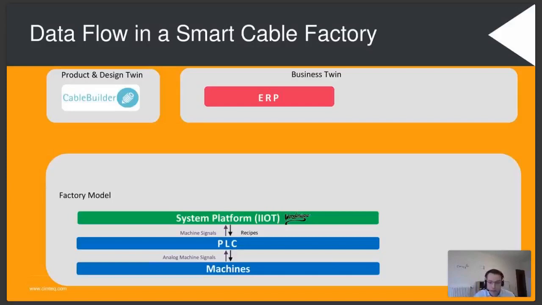Now, when the order gets sent to the ERP, something will happen in the R&D space, because they will send things like the item master, the bill of materials, and the routing into the ERP system. That makes it very easy for the ERP system to release materials and work on and release the order basically into the factory space. So the ERP will then push production orders, instructions, and issue materials into the factory space. Of course, that's not enough for a cable to be produced. Just a production order doesn't have enough information unless you set it up to be. So with Cable Builder or with your product twin, you'll also be releasing product data, quality parameters, and detailed manufacturing instructions to the shop floor.